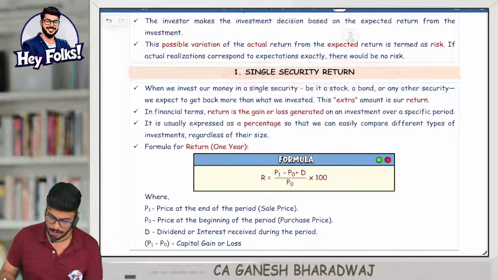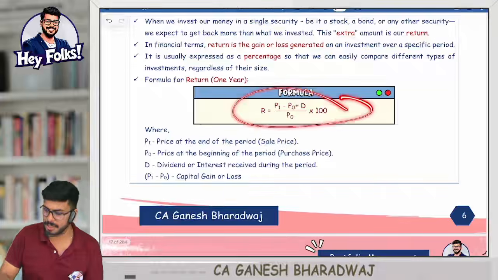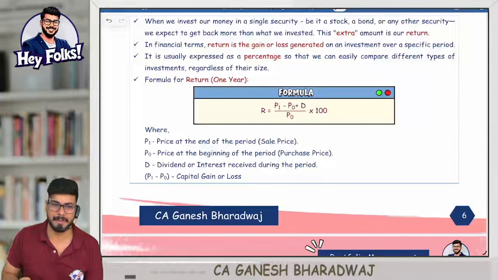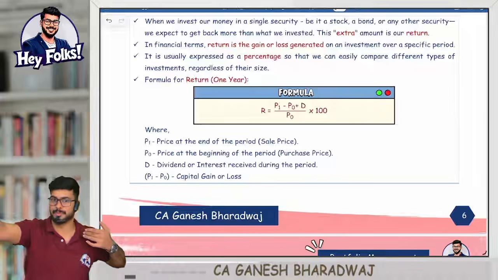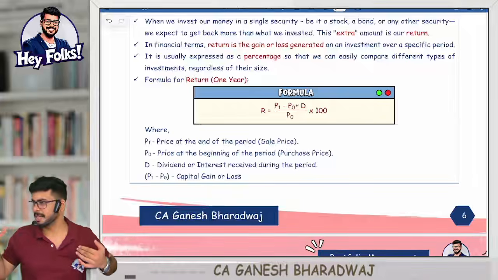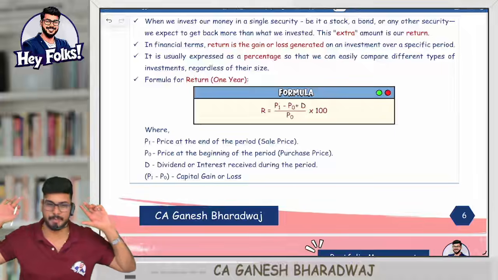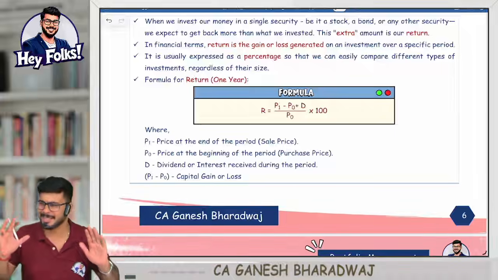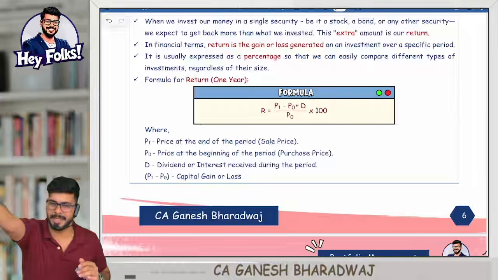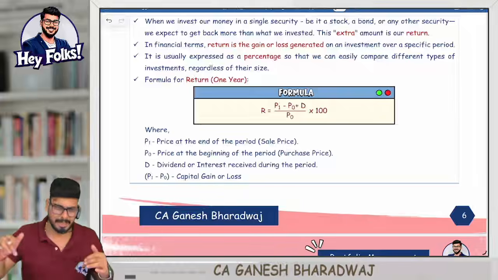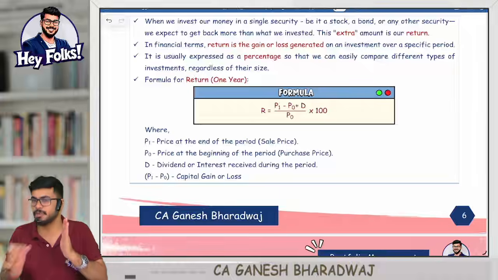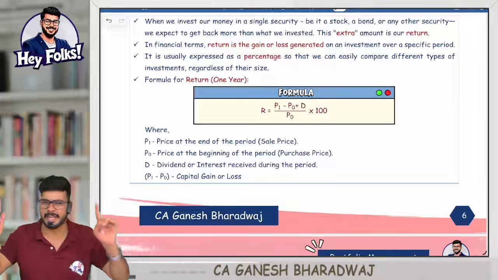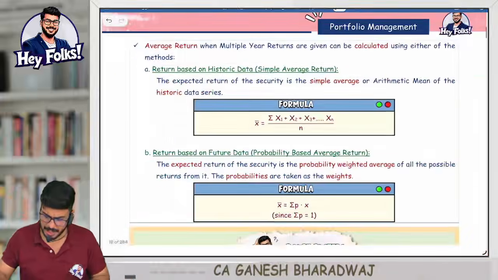Now, single security return. What is the formula we saw? Guys, come on, everyone. P1 minus P0 plus D divided by P0. Suppose you are calculating for year 3, it means P3 minus P2 divided by P2, the base, and of course, plus D will be there in the numerator. Is that clear? Basically, simple: the upcoming price minus the old price plus dividend, divided by the old price. That is the base. So year on year, the opening value will be the base, and you will calculate it incrementally. Is this clear for everyone? This is what we have seen, right?